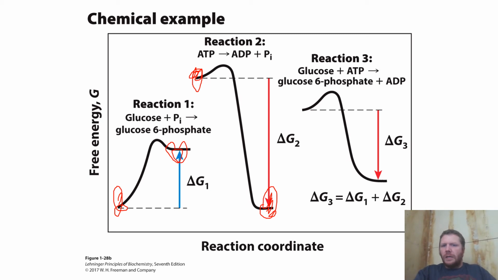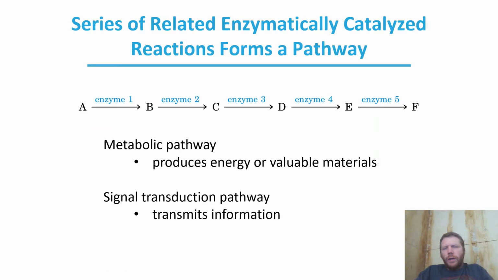What this shows is it's almost like Hess's law when you think back to Gen Chem 1, where we took partial reactions and combined them to make one overall favorable reaction. So delta G3 is equal to delta G1 plus delta G2. We've got two reactions that pair up to make one reaction favorable. So energy coupling is a key component of any sort of metabolic pathway.